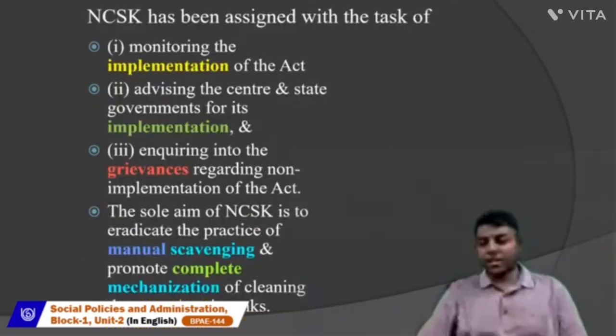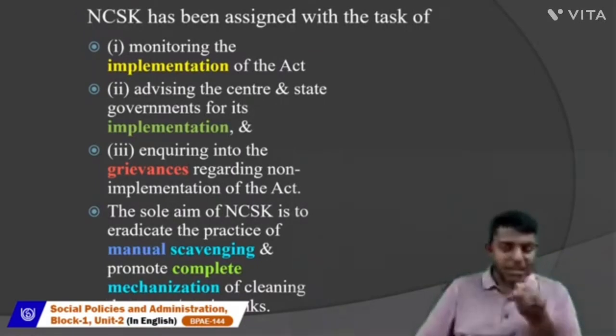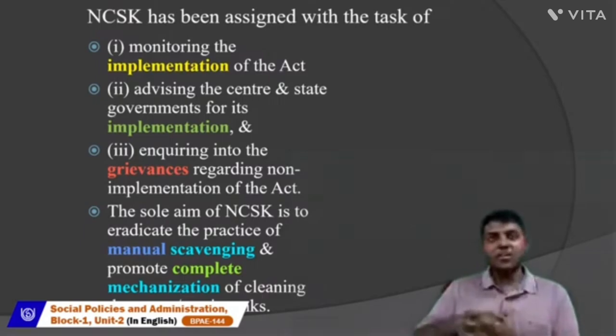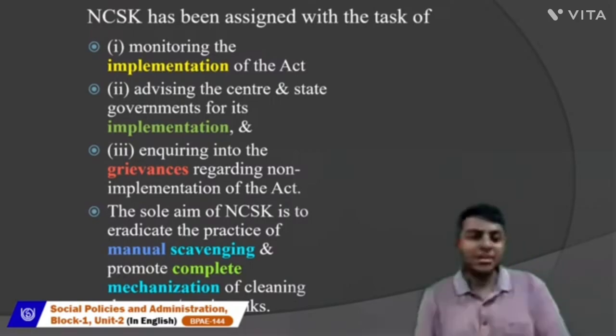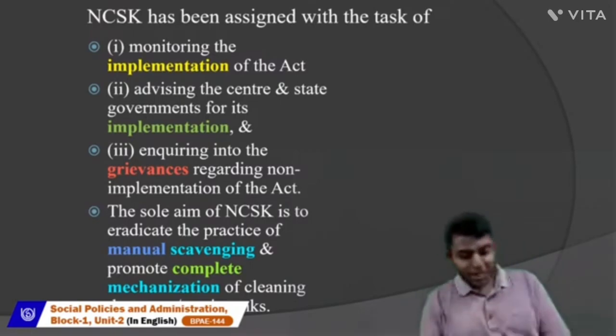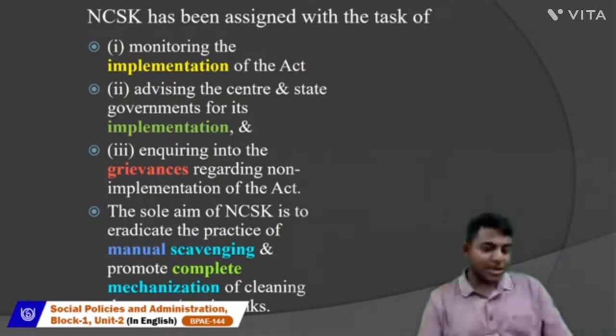So what are the tasks that have been assigned to the National Commission for Safai Karmacharis? The first task is monitoring the implementation of the National Commission for Safai Karmachari Act 1993. The second task is advising the center and state governments for the implementation of the Act, and also inquiring into the grievances regarding non-implementation of the National Commission for Safai Karmachari Act.